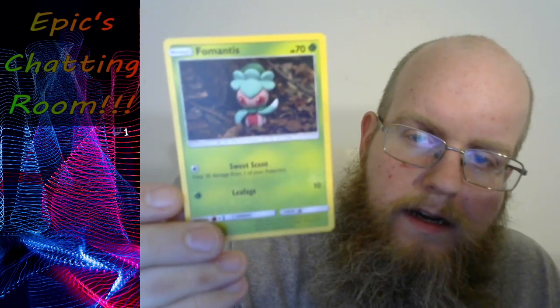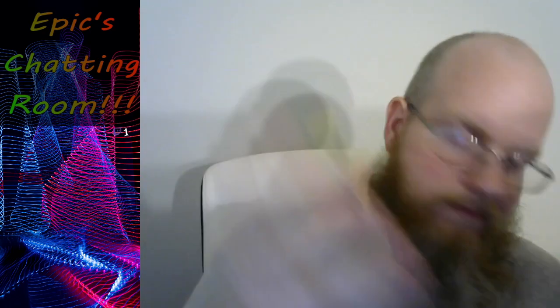Formantis. Okay. It's a number 753, so it's like another Gen 7. Scent heals 30 damage from one of your Pokemon. Oh, that sounds really powerful. And Leafage for 10. When the sun rises, Formantis spreads its 4 leaves and bathes in the sunlight. The tip of its head has a pleasant aroma. Formantis.